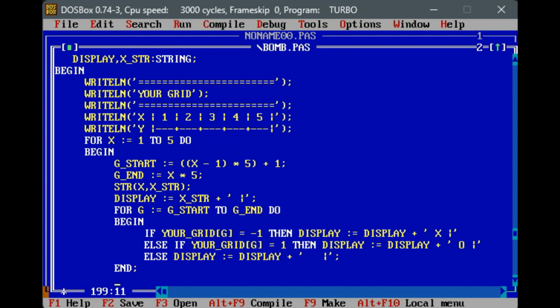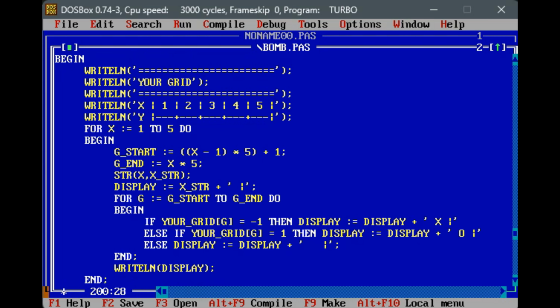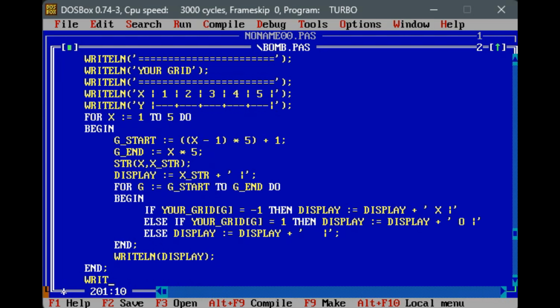Then we're going to writeline our display. And then we should end, and then we need to writeline 1, 2, 3. Is that going to be right?